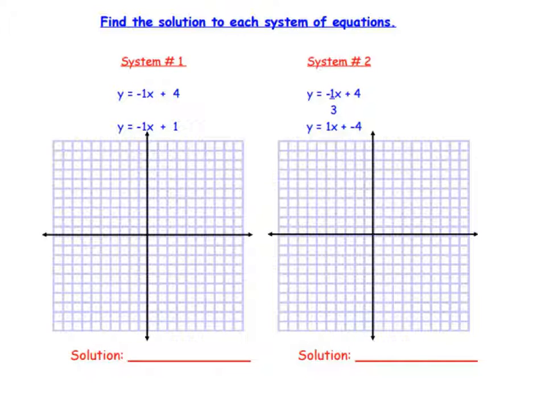Let's take our first equation and graph that in red. We have a starting point at 4 on the y-axis, and we have a slope of -1. So let's make that into a fraction by putting it -1 over 1. Let's go down 1 and forward 1, down 1, forward 1, down 1, forward 1. We want to make quite a few points to connect our line when we're solving a system. So there's line 1.